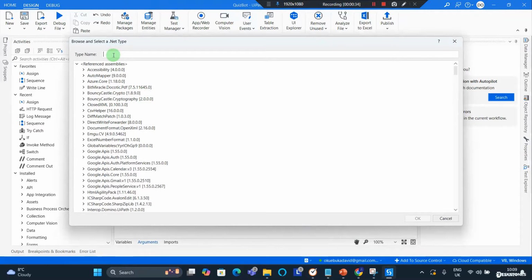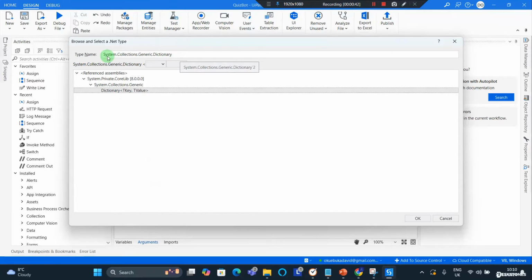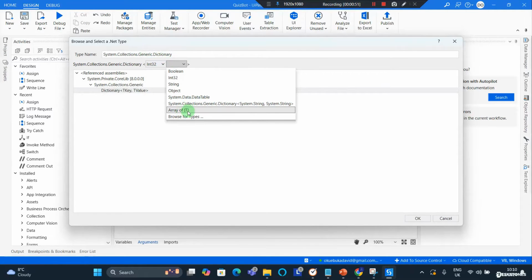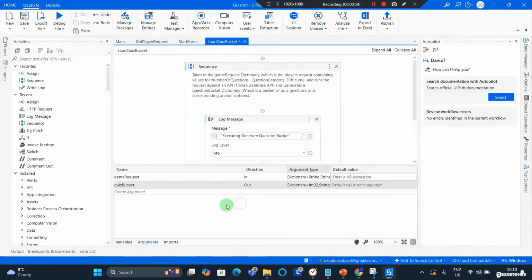So I'm going to browse for types because I haven't used that type before, so it's going to be dictionary. So I'm going to go to system.collections.generic.dictionary, and it's going to be a dictionary of integer of string array. So I'm going to say array of string. I hit OK, and I hit OK here, and I'm good to go.